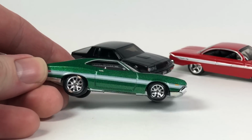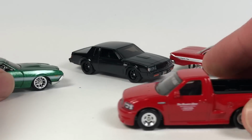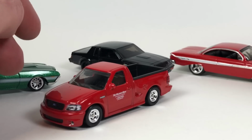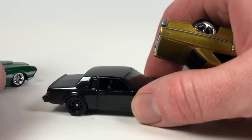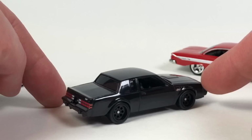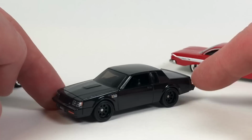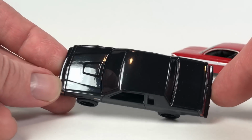And I don't pick up everything, but I pick up all the Car Culture. I'll pick up all of these series. I don't pick up all the Replica Entertainment. I don't pick up all the Pop Culture. In fact, I avoid Pop Culture these days pretty much. And the Boulevard I'll probably pick up all of. But pretty cool. All right.